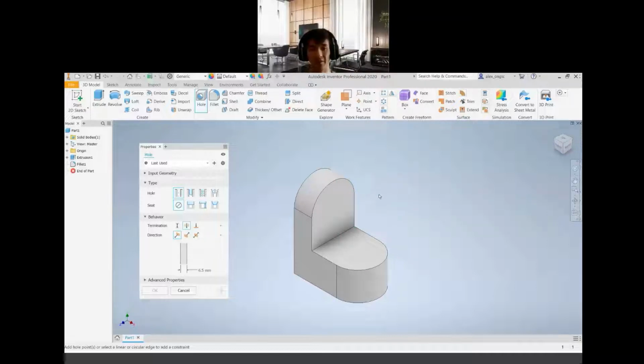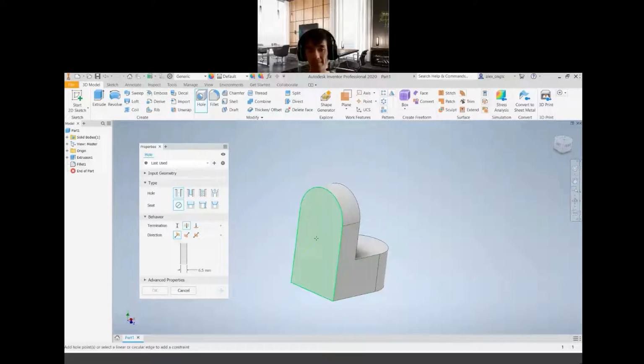The first step is the same actually. You need to define the surface for your hole. The surface can be here, or you can rotate your view to this side where you want to create the holes. For example, on this side, I just click on the surface. For linear, you provide 2 reference lines. If you have a circular shape, you can have what you call concentric holes.